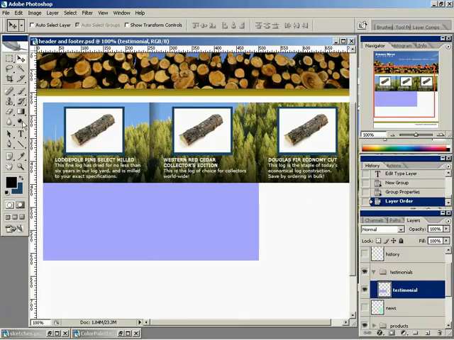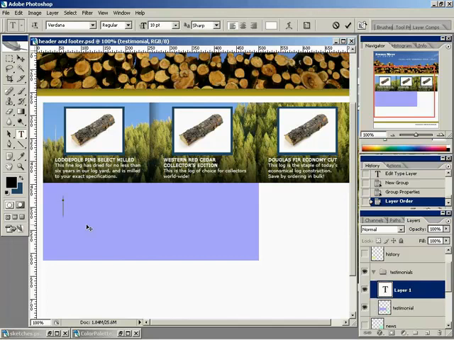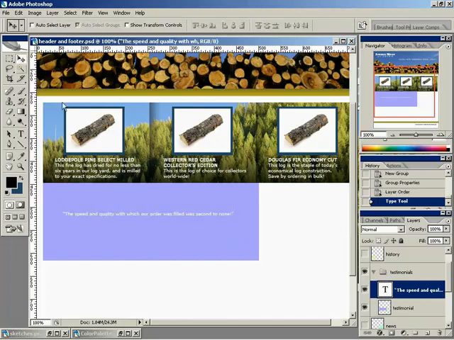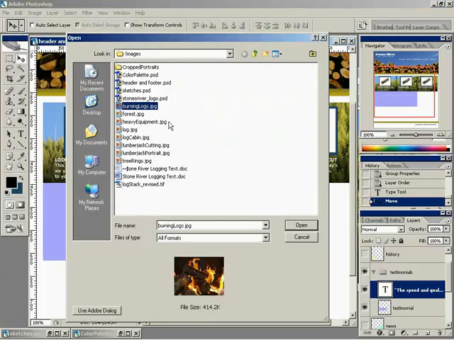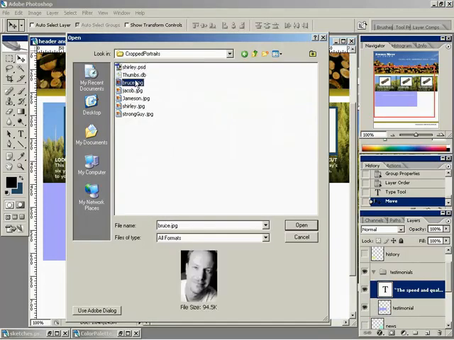Back in Photoshop, I'm going to use my text tool and Control V, paste. Okay, so there's our text. And we would also like to get a picture with this. We chose several pictures from our stock photography session. Let's see if we can find, where do we have that? Oh, okay, they're in here. There we go. There's our portraits.